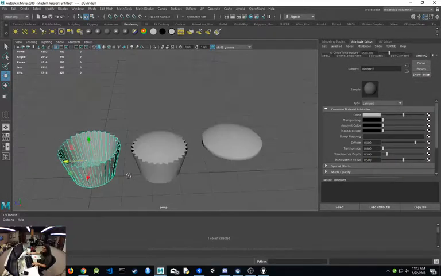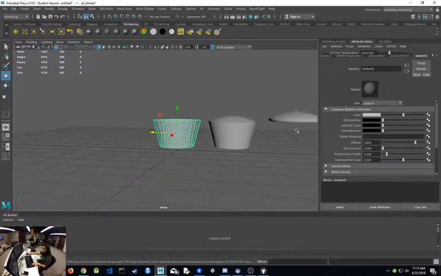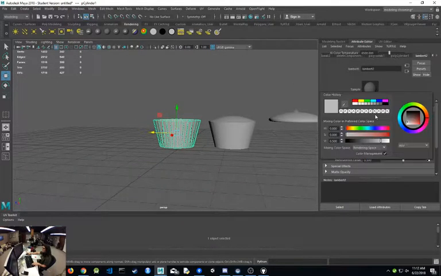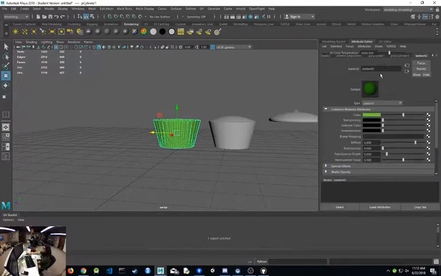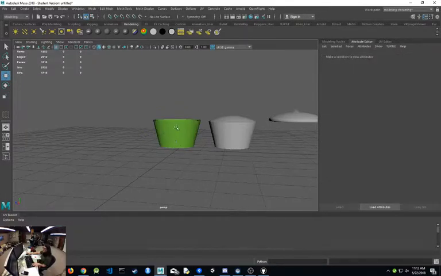For this one, I'm gonna make the liner green color, and that just works like your average color picker for really anything. And you can see a sample of what it would look like here, and then you can also see what it looks like over here.